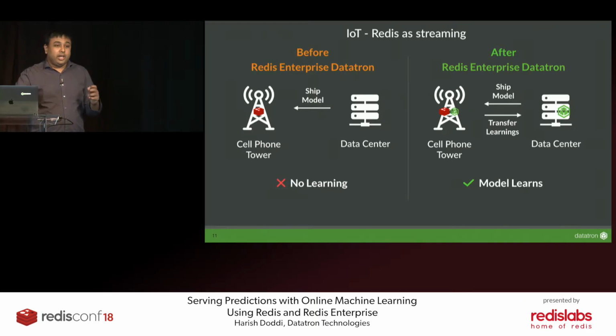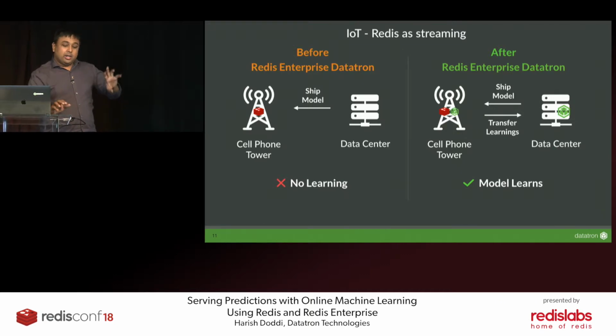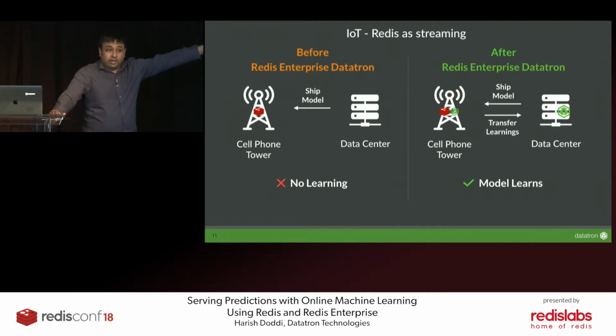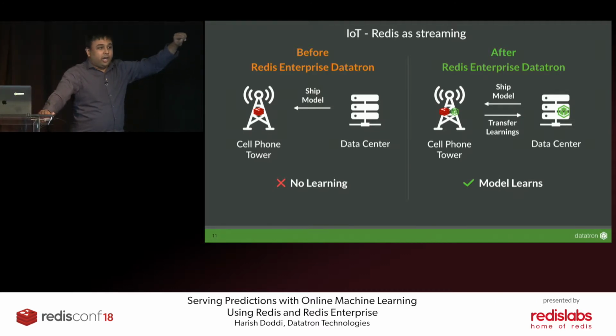And once the model learns from the IoT device, you can actually ship the learnings back to your data center. That will be huge because whenever you build a model, you come up with some assumptions internally. And your assumptions may or may not be true, who knows. But once you collect the data on how the model is behaving on the IoT device and ship it back, you can correct it. It's called course correction in AI.